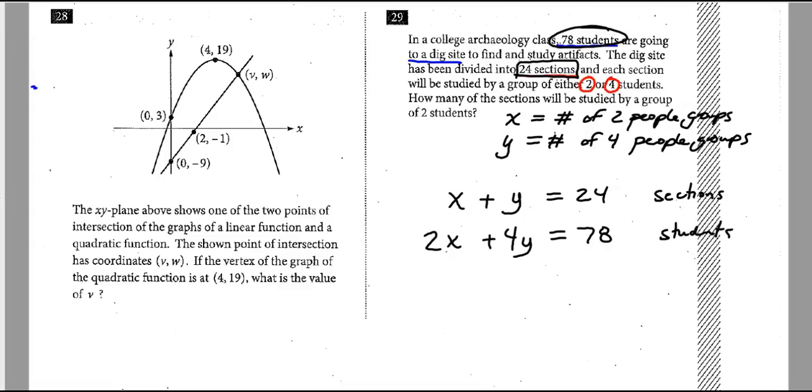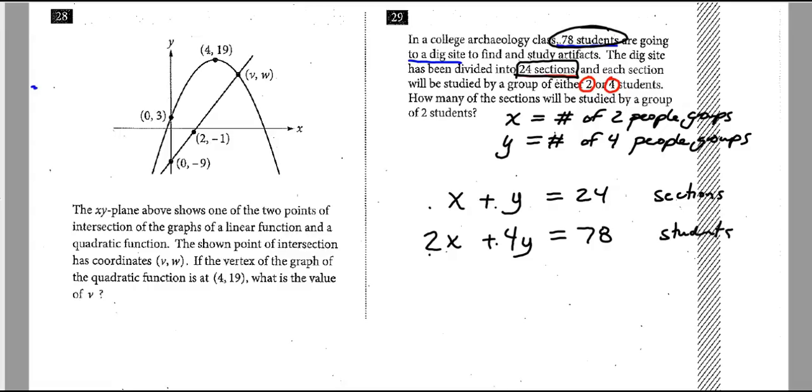And now we need to solve this system of equations. My go-to pretty much always is elimination. So I'm trying to get coefficients in the front to match up, like a 2 and a 2 or a 4 and a 4. I don't see that right now, so I'm going to have to multiply a row by a number to get it to match up.